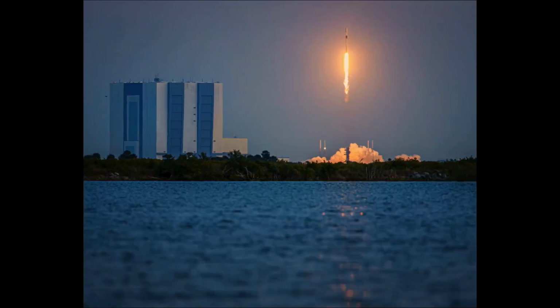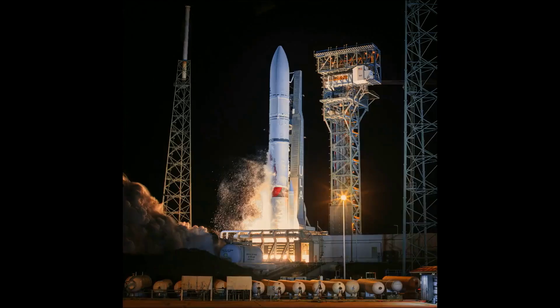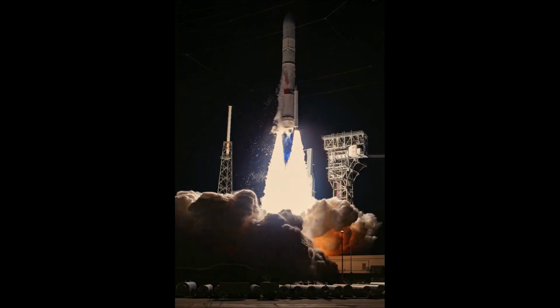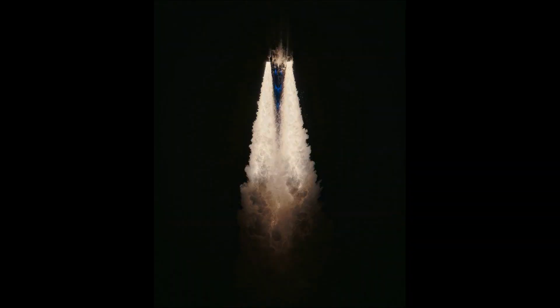And this is an interesting launch. So like I said, that one triggered my cameras. That's funny. And then this is that same view with the sunset behind it, just at the ignition when it's first starting out. And then a little later on in the launch, this is a telephoto shot from way over at the press site, back to it.